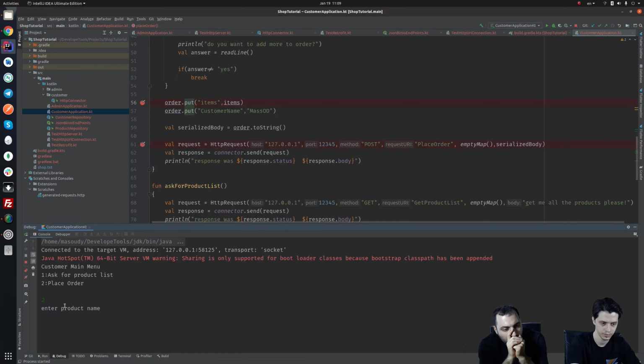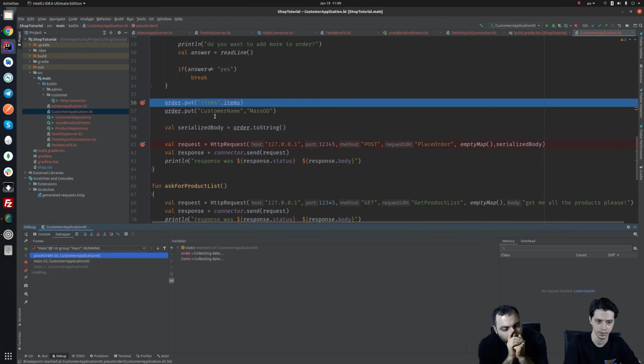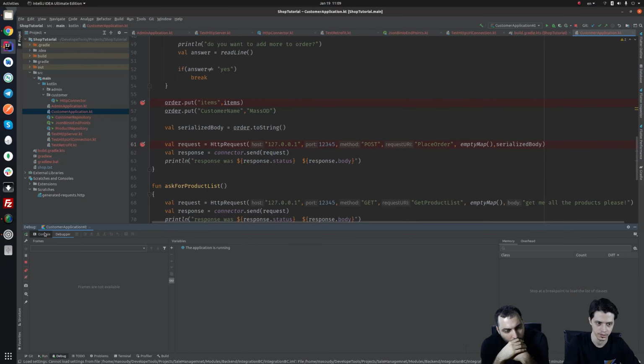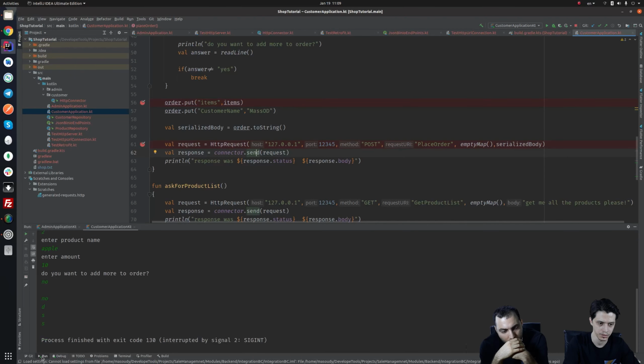Okay, 2 Apple 5, nope. Okay, we are here in the items. Then we are here. Then we try to send. But nothing is sent to the other side.